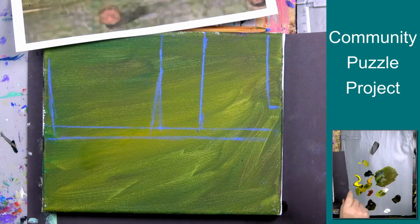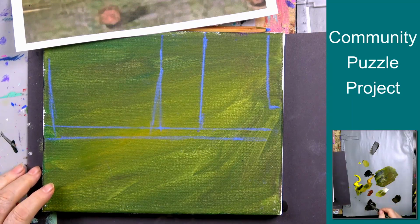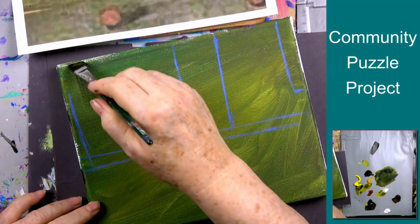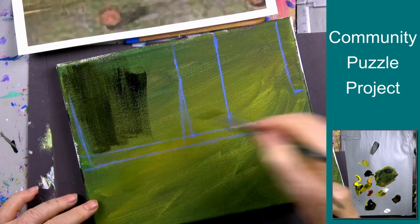Now the other color I'm going to add now because we're doing, I think I can still use the burnt sienna. Let's see if we can use these colors. I think for the most part we can use these colors. So, all right, so we said a little bit of black and yellow and a little bit of burnt umber is our barn color, yes? So I want to just come up here like this and paint that in.